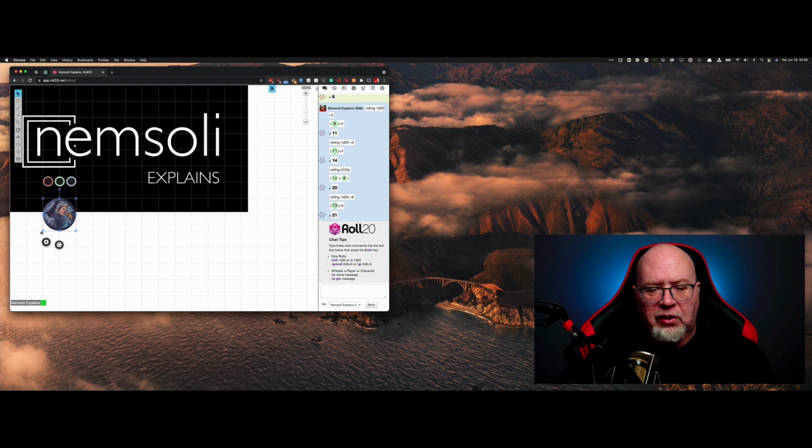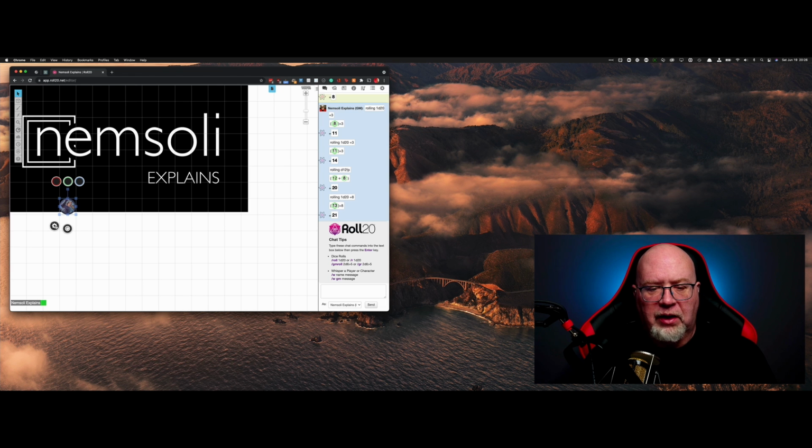Now, if you're trying for a large creature, go for the 2x2 and it'll automatically align itself to the grid and snap to the square size. To go a little bit smaller, we go down to 1 square, and now our token is resized appropriately for a human or something smaller.